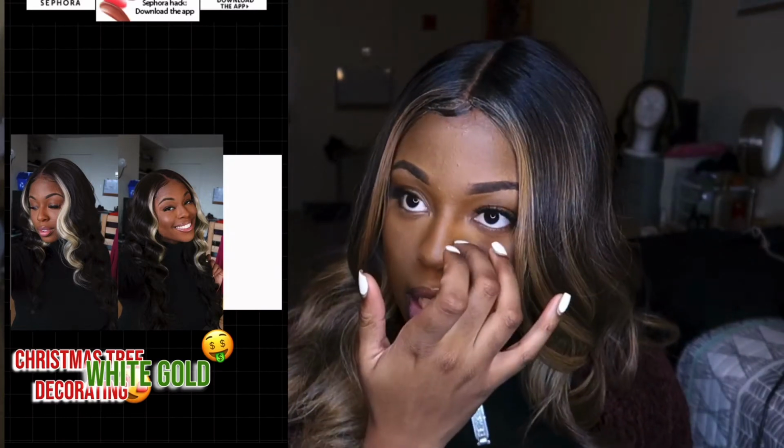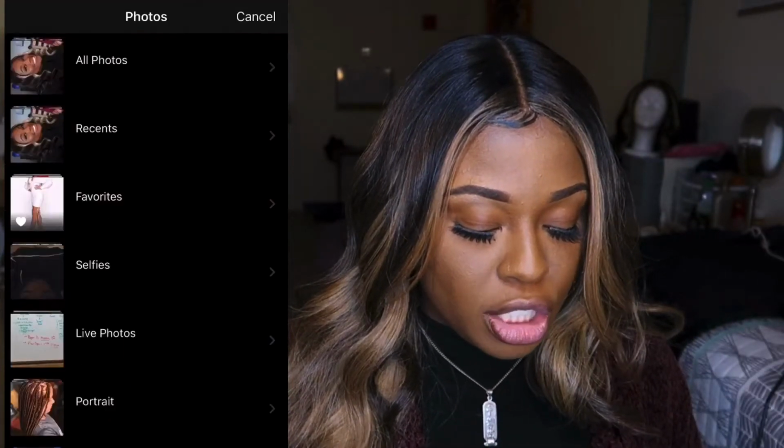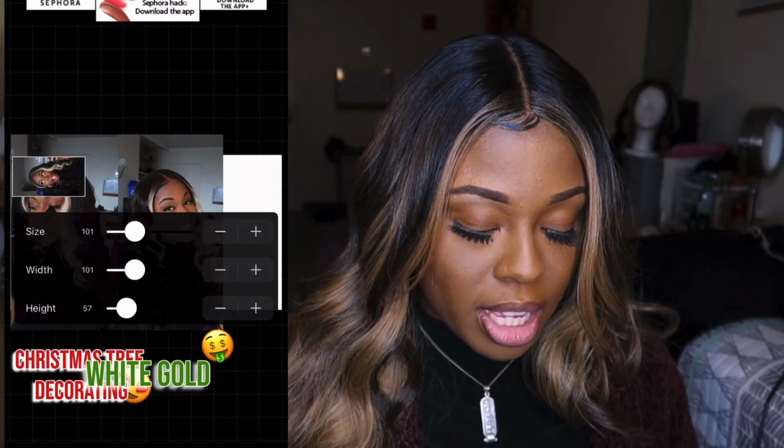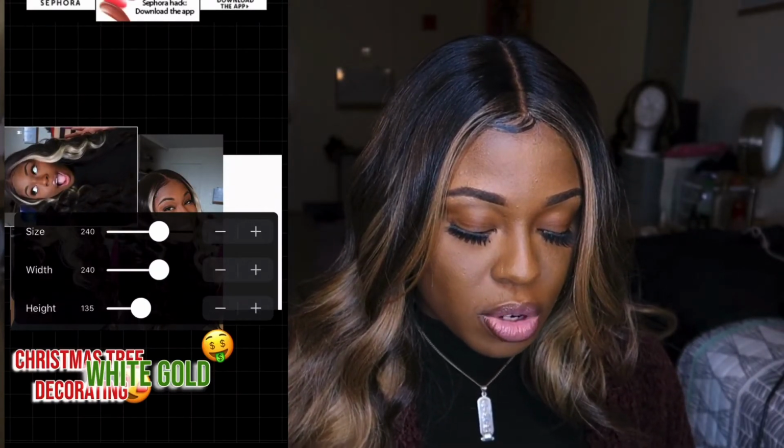So I'm starting off like this just because I want to have a background for the photo. So first I'm putting the first layer, and then after that I put the second layer. You'll see, it'll make sense. So I'm gonna add another image. Let's do a shocking face and make it 240. I think 240 will fit best.